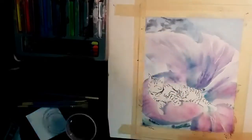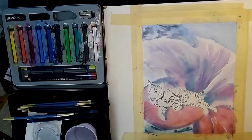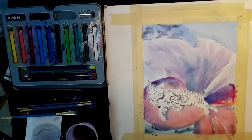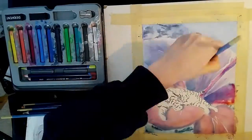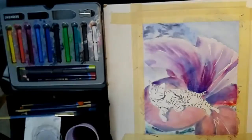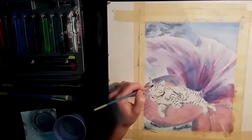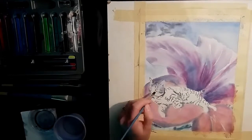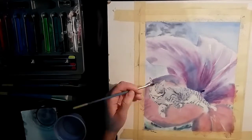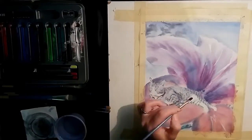In letting the cat dry, I move back to working on the flower. I glaze a pinkish magenta color over top of the green shadowed areas, using the wet into wet technique to achieve a nice, soft, even color. The green areas I painted first don't look green anymore, but rather just a muted version of the magenta-y pink that I painted over top. Had I used black or gray to shade these areas, the color would have ended up looking dull or even dirty — that's the result I've had when shading that way in the past. So now I try to use the complementary color for shadows instead of black or gray when I can.